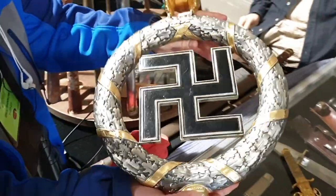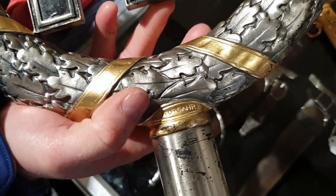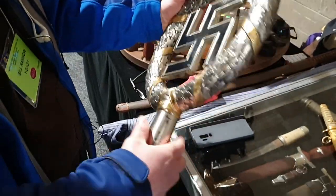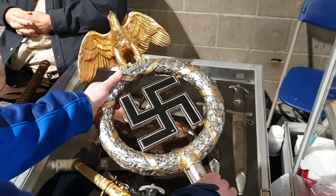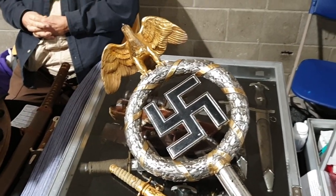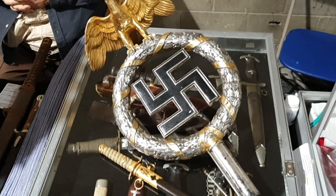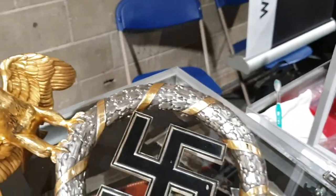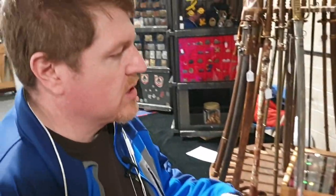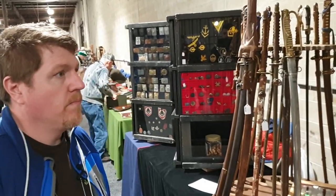They were made by a company called Otto Gar, who were premier silversmiths. That's the company name right there. They made the SS honor rings and a lot of Hitler's personal silverware and silver items. They'll always be dated '23 and say 'Otto Gar' on the back. This is one of my nicer German items — it's $34,000. I've personally owned this is the second or third one of these I've owned in 25 years. The gilding is really quite good — you can see a little tarnishing where the lacquer is still mostly intact over the gilding.